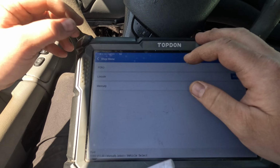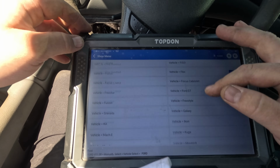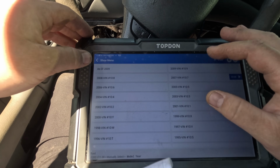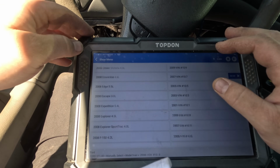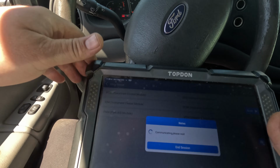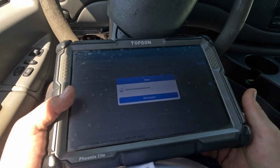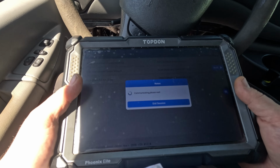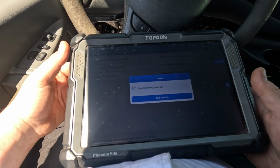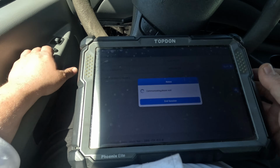Manually select Ford. So 2008, I think they said. Let's see if we could have any com to the PCM. No. ABS, just want to make sure I'm in the right car. Oh yeah, we can read ABS, let's read the DTCs.